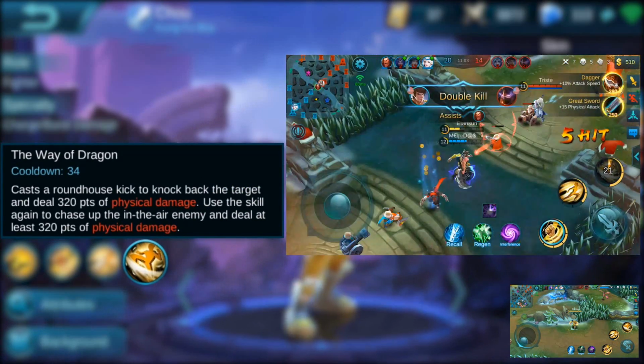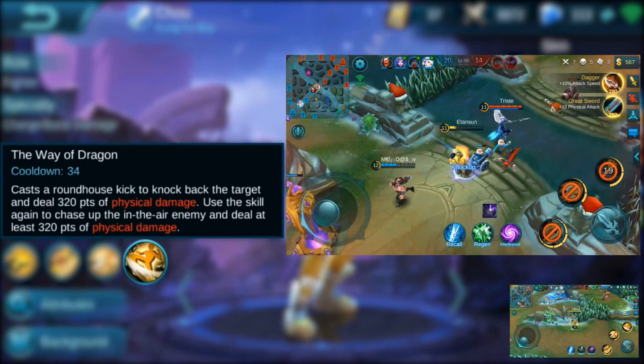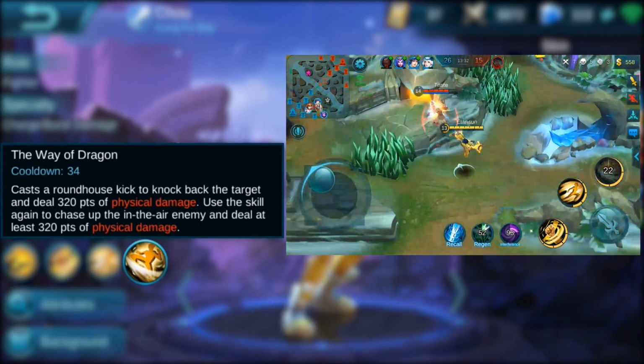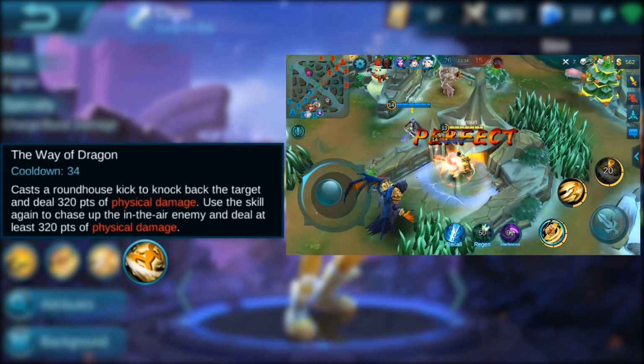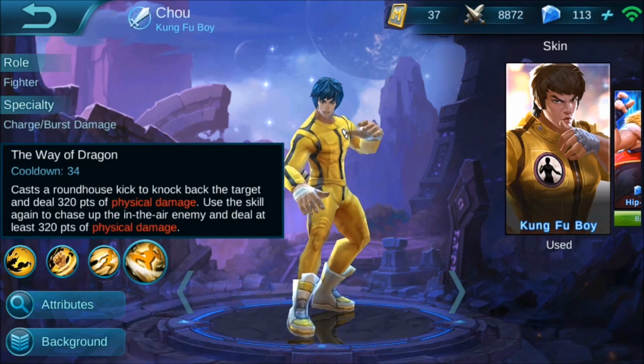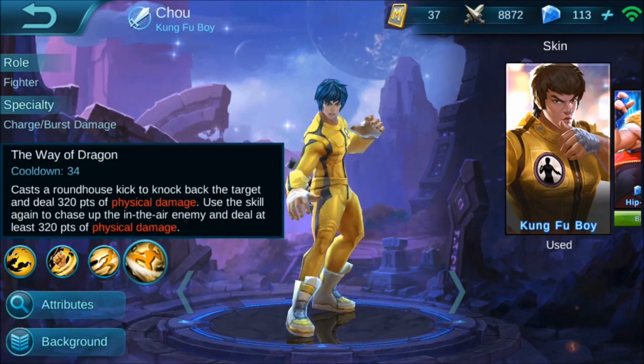So from the beginning of you using this ability till the time the enemy lands from getting kicked a bunch of times in the face by you, he's crowd controlled. He can't cast any abilities, he can't do any damage to you. Now, Chou's ultimate is obviously one of the main cogs of the CC train of death.